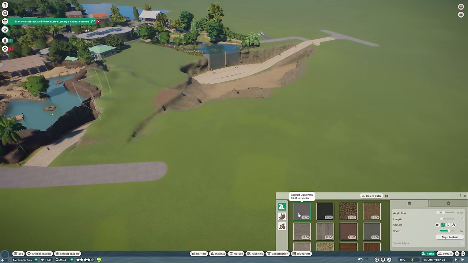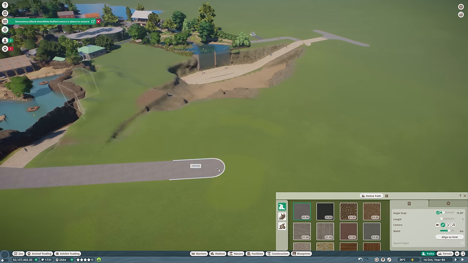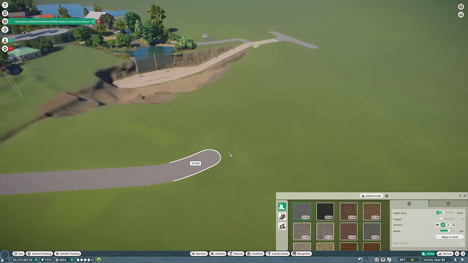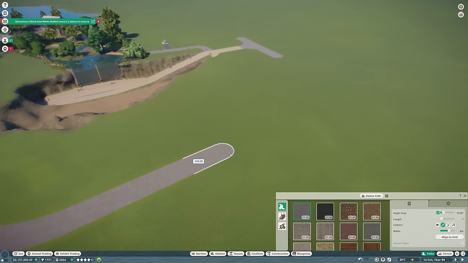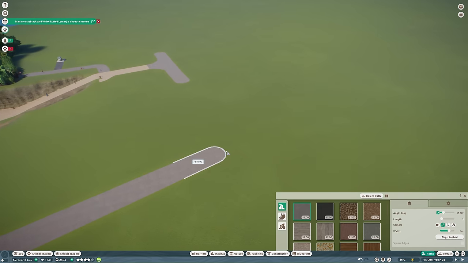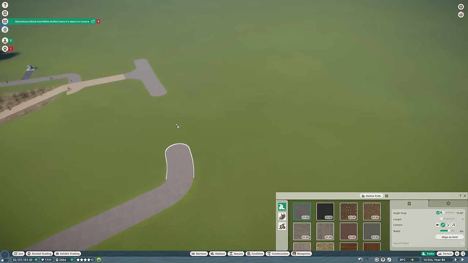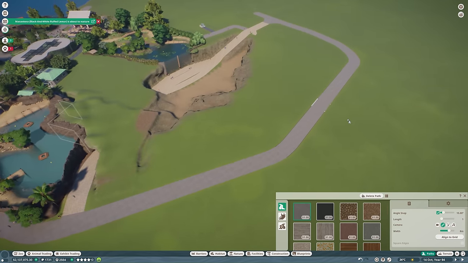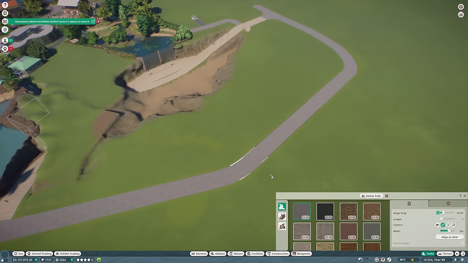So for starters, let's join up our main path that we have here. We're going for 8 meters wide. We'll just go for a single length. That's fine for now. We're just going to keep bringing this out straight for a little while, and then we're going to start curving it round this habitat. We've got tons and tons of room there, so it really shouldn't be a problem from that respect. And then we're going to bring it up and into this path that we have over here. I'm thinking something along those lines, and of course the train crossing over and running up here.